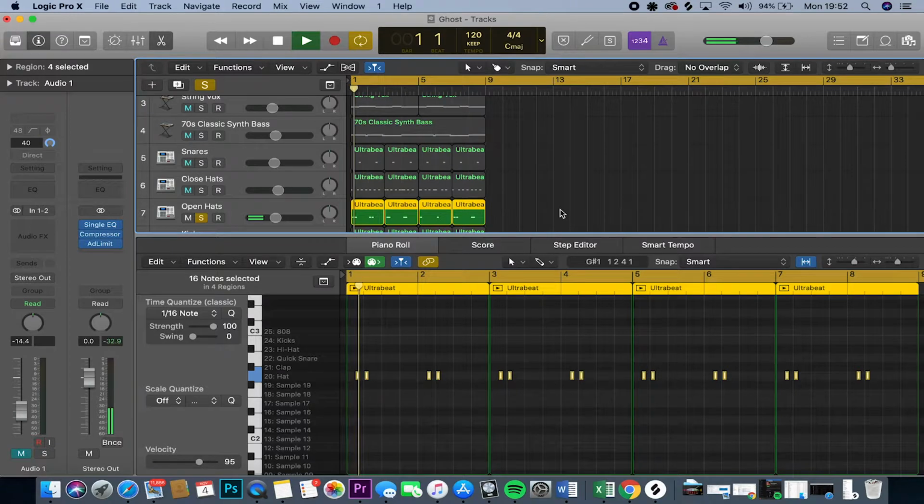So the next component of the drums were some open hats. So I found these open hats that had that nice blunt kind of sound to it. It didn't really sound very bright like most open hats sound, and it just went perfectly with the whole vibe of the beat. But anyways, I just played this very simple open hat pattern just to complement the rest of the drums. But yeah, it ended up sounding like this.